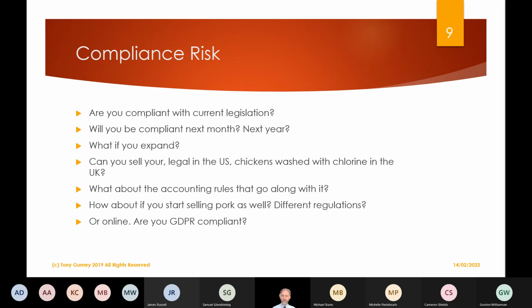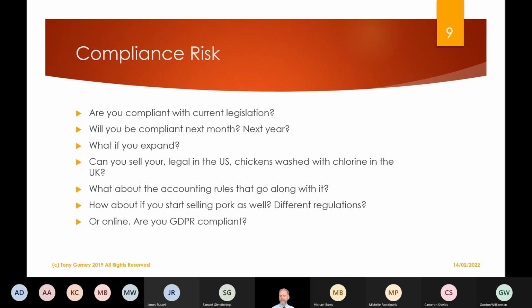Of course, America, knowing this, know that they have all the aces and can negotiate. And they can negotiate based on what they currently do. And because chickens are washed in chlorine as a matter of course in America, they would like to not change that. They would like to just be able to sell the chickens as they exist. So they're trying to get the UK to accept that if you wash a chicken in chlorine, you can sell it in the UK. Not surprisingly, lots of people aren't too happy about that. And you can look at lots of different areas where standards are being compromised, not because of health issues or anything else, but simply because of compliance issues.